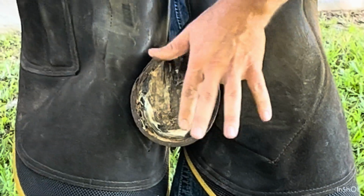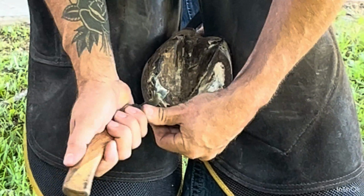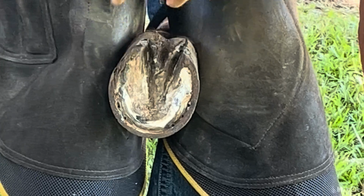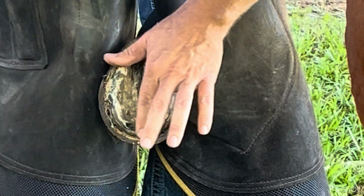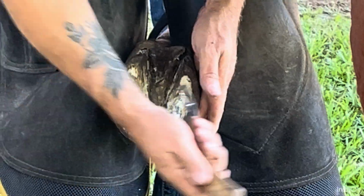Looks like at some point, not too long ago, he probably had an abscess or something that kind of ran its course all the way around. Get that little seam separation there.